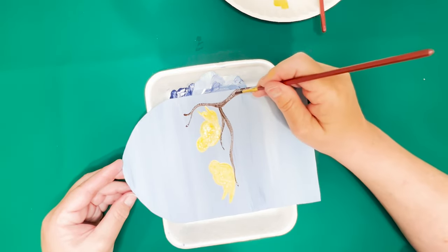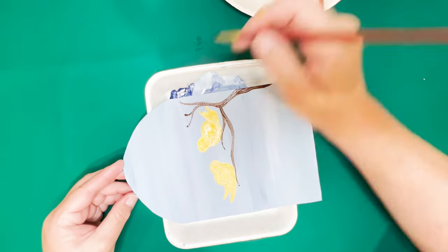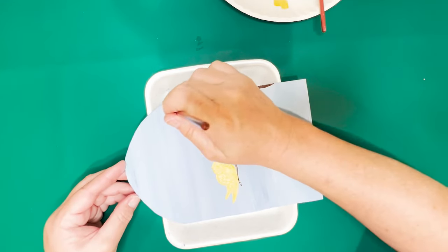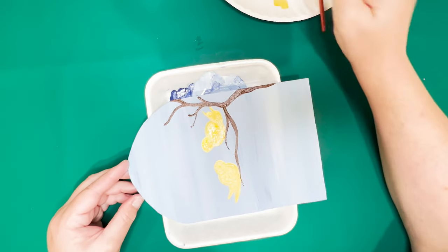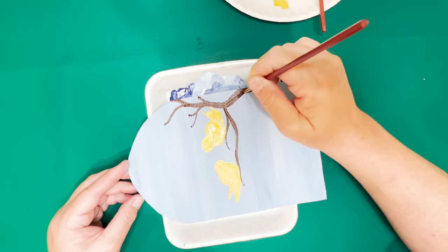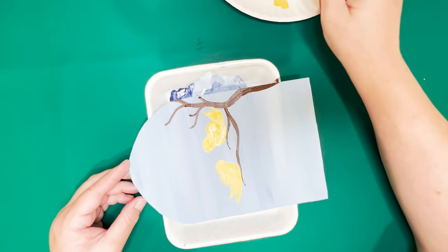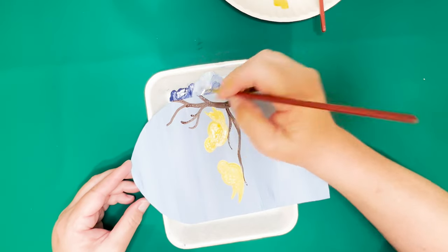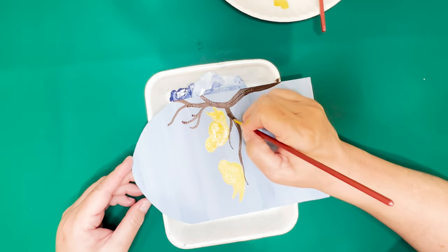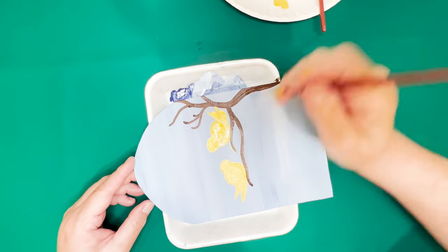I'm going to attempt creating a flowering tree with a little nest that they're sitting on. Again, I am no artist, so maybe watch a Bob Ross video if you attempt something like this. I have to say, at the end of the day, this is probably the DIY I'm happiest with, probably because painting scares me.